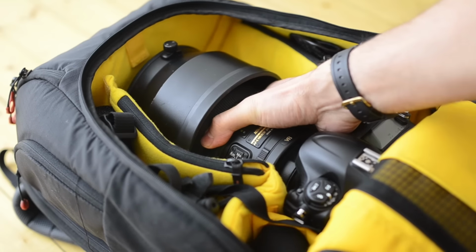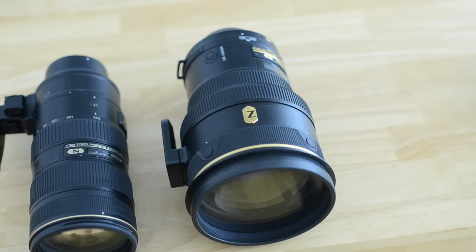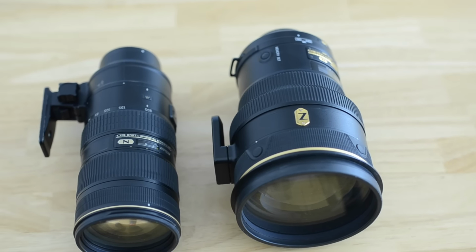Well, today, the 200mm f2 VR, the latest version, right here, this beast, versus the 70-200 2.8, again, the latest version, is going down.